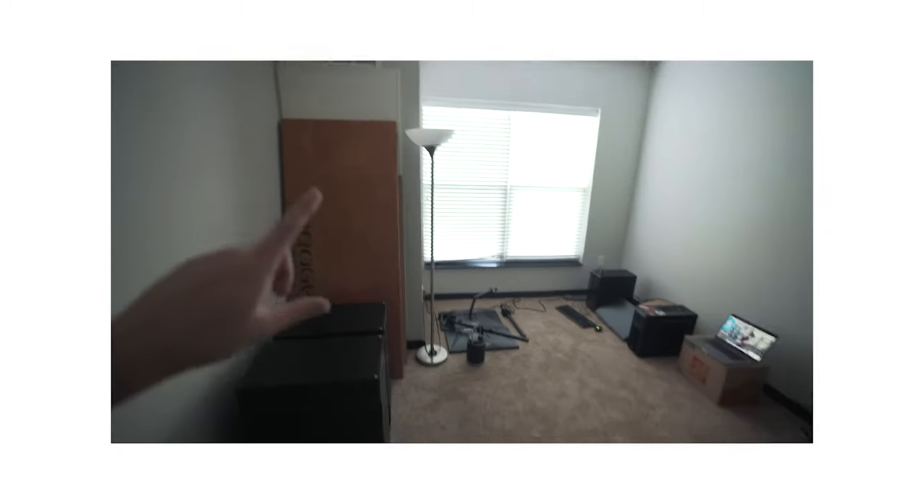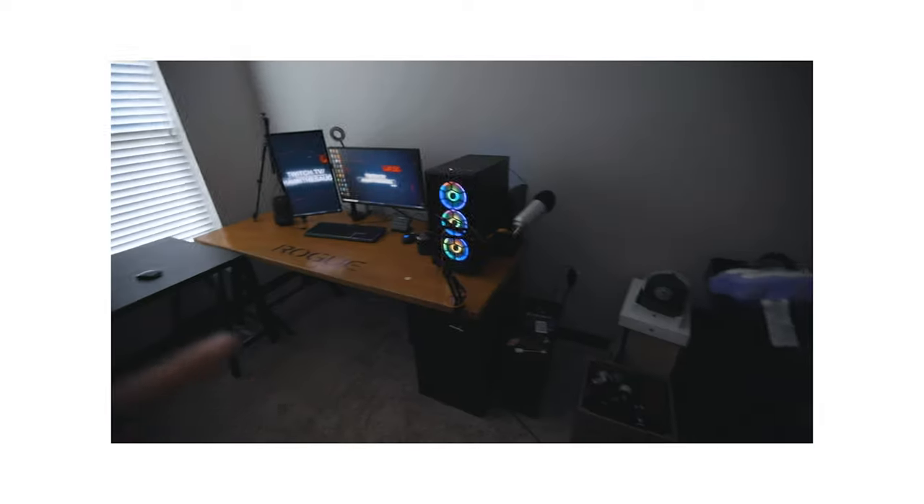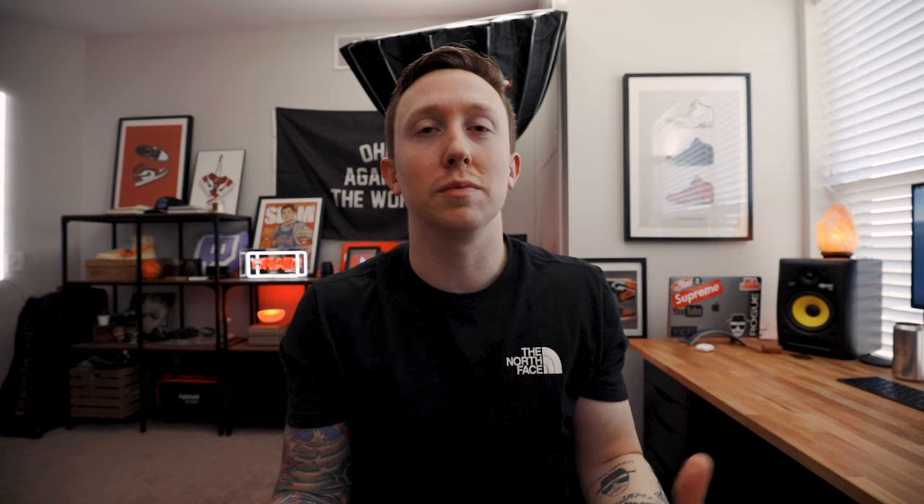I needed a space that was just my own creative area that I could come into, make exactly how I wanted to — work on videos, shoot videos, shoot photography, even sit back, relax, and game a little bit. This is kind of just an all-in-one space. We're going to break it down into smaller sections, and I'm going to take you through my thought process. First up, we're going to head over to the main backdrop: the shelves.